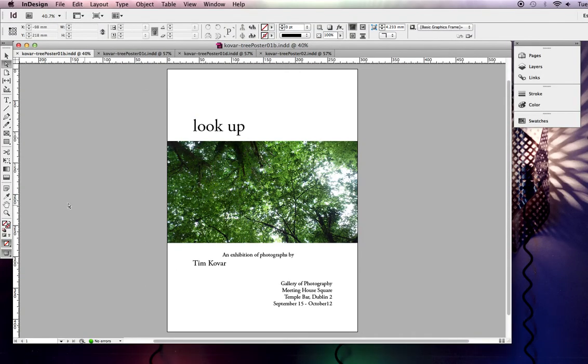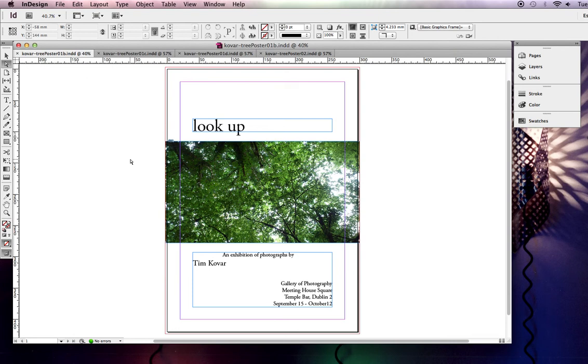Okay, here we are looking at lesson number 2 of our exhibition poster. And this is where we kind of left off. I was trying to move things around, and you can see that this setup doesn't look so great. I wanted to make the picture bigger, so I made it bleed off the edges. Go here to normal mode, you can see that.